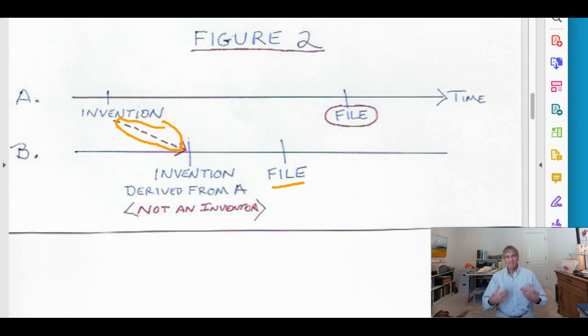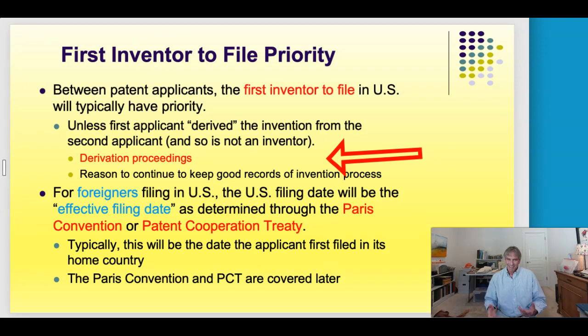And since he's not an inventor, he's not the first inventor to file. Rather, I am. Well, the law provides A with an opportunity to demonstrate this in a kind of administrative trial at the Patent and Trademark Office called a derivation proceeding. And if A proves at the proceeding that B derived his knowledge about the invention from A, then the PTO will grant the patent to A, even though B filed first. Okay. This means that first to file isn't always all that simple, because there is this nuance about potential derivation.